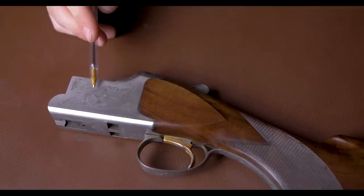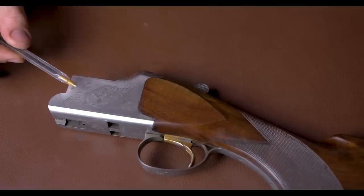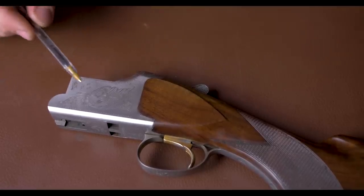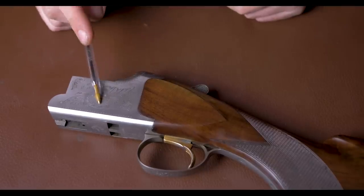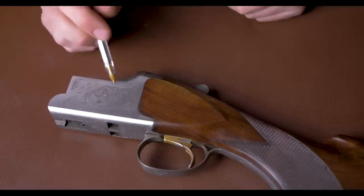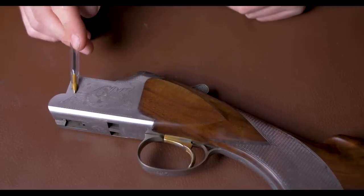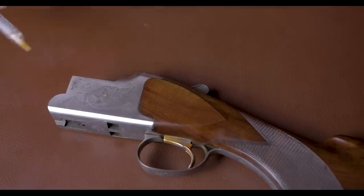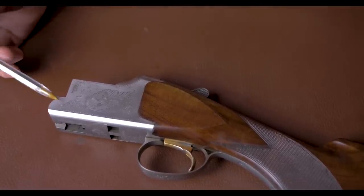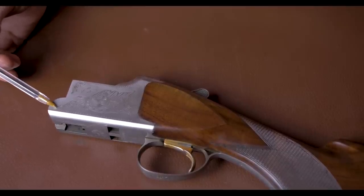You have to go up into the higher grades and you then get more time spent on engraving. And this really is one of those guns that you can get great value for money, because the difference in price between a B grade, a C grade, a D grade is minimal. And yet the hours extra of hand engraving is optimal if you were a buyer nowadays. It's one of the very interesting things to behold that back then the price differences were not that great, but you were getting huge amounts more for your money.